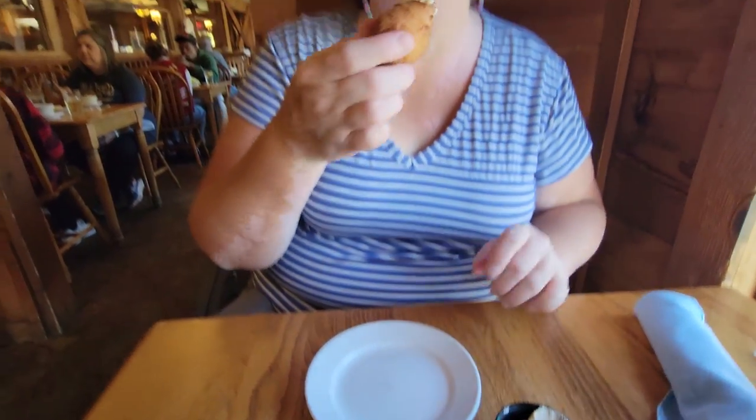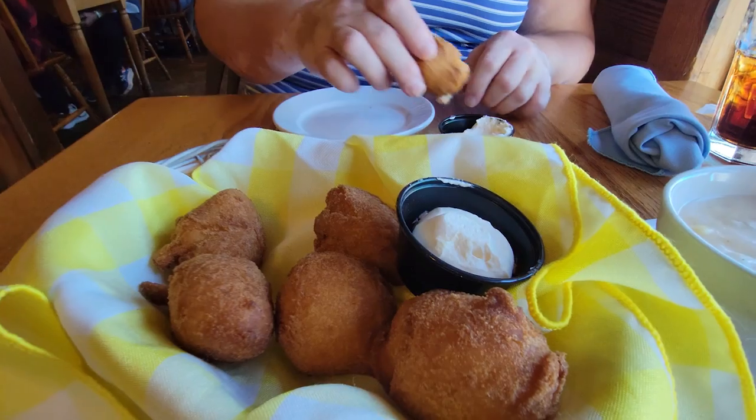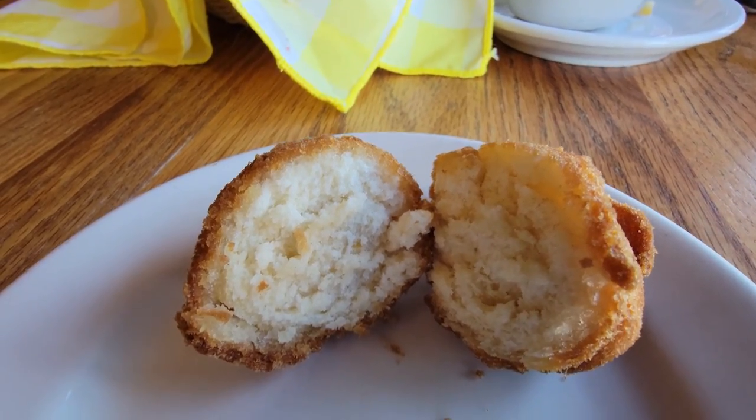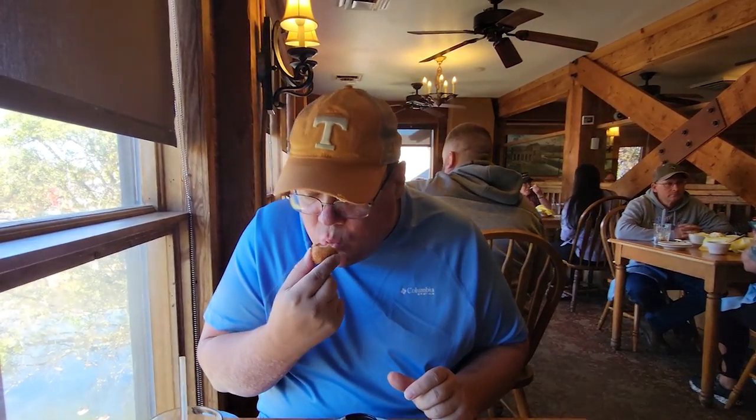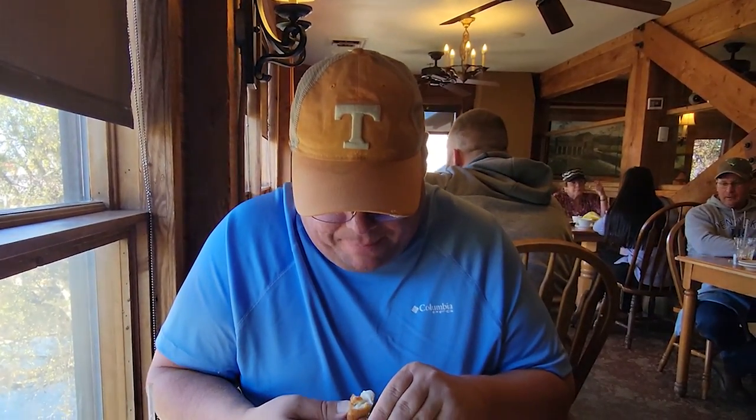I'm just going to go savage on that. The water, the clay, and the butter is good for you. Folks come here just for these corn fritters — the outside is nice and crispy and just nice and moist on the inside. Wow, they're super warm. You can buy this mix down at the Old Mill and make it at home, but you have to come here and try it for yourself. The butter and that maple butter — it's like candy. Just really good.